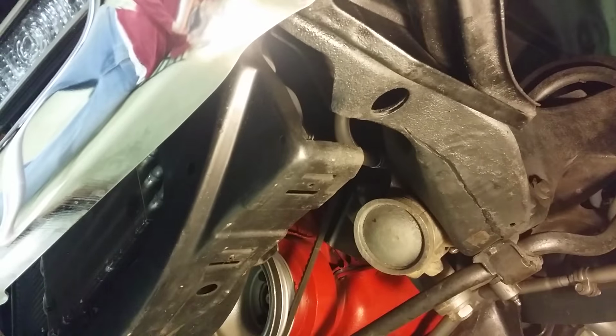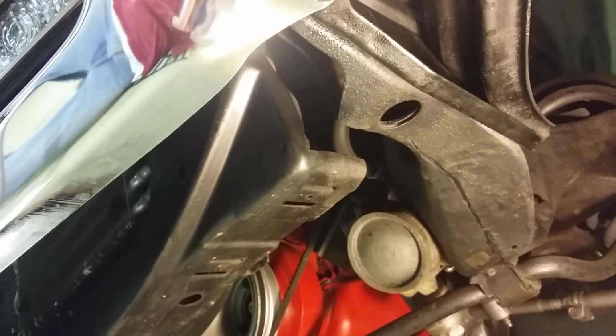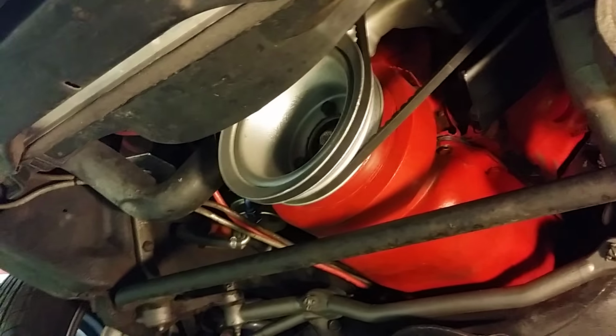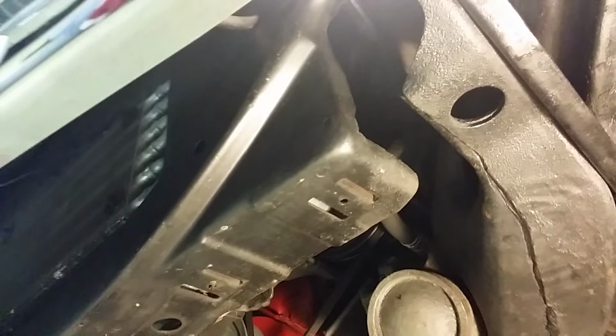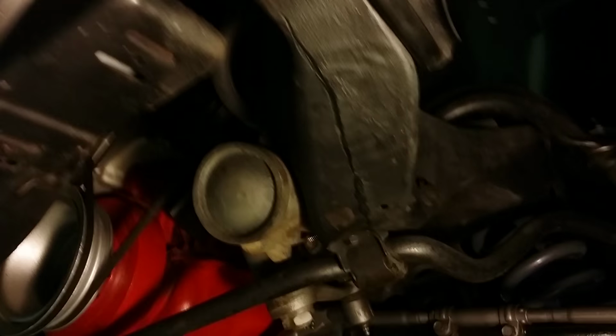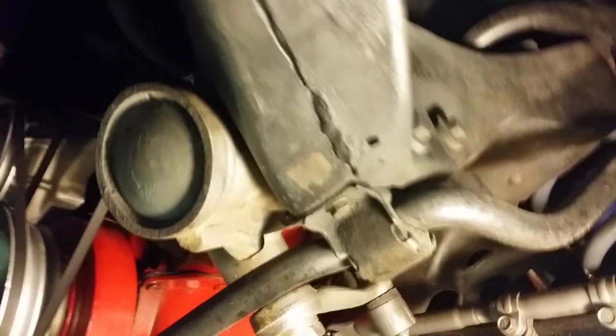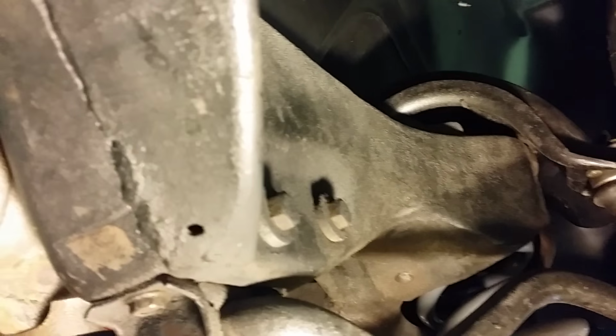All right, there we go. Much better light. That camera's rolling. The engine paint looks nice. We'll show you that from upstairs here in a minute. These frame rail extensions, they look pretty good. No evidence of compression or buckling ahead of the spring pocket on either side that I could see.